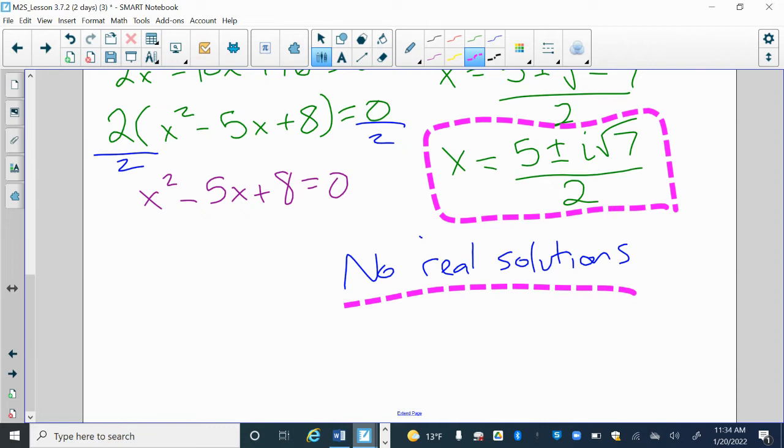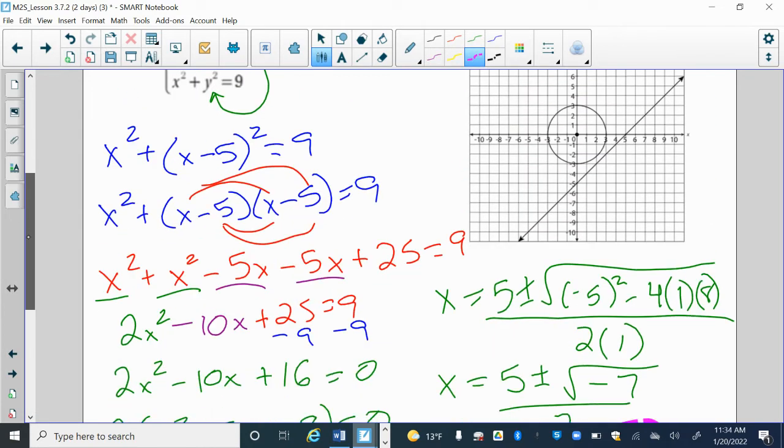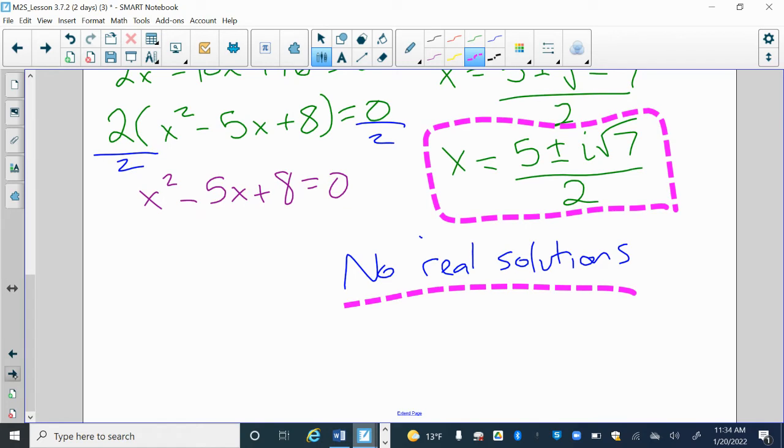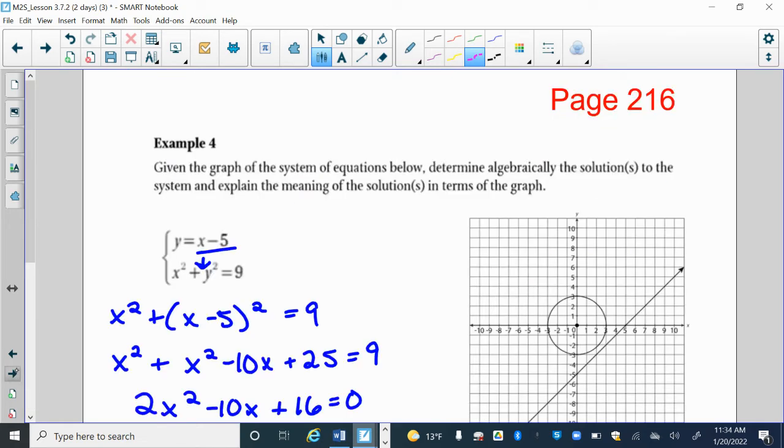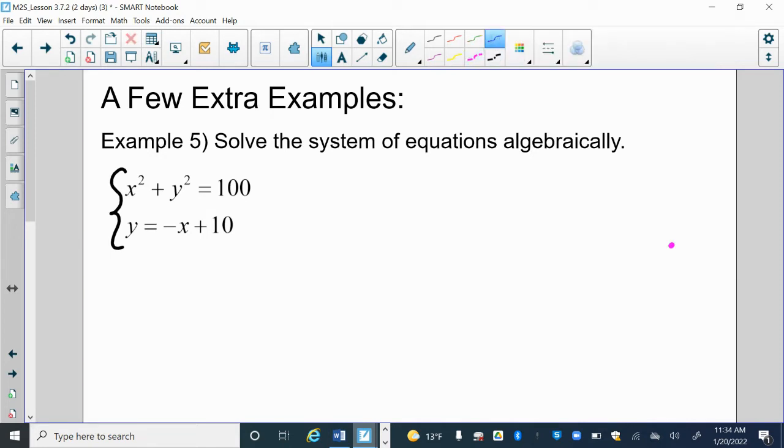Okay, let's do some without the graph. These are not in your textbooks. You're going to have to flip to a blank page. You should have one right next to that or on the next page that you can use. Okay, so let's try this one. So write this one down and go to a blank page. This is not in your textbook.